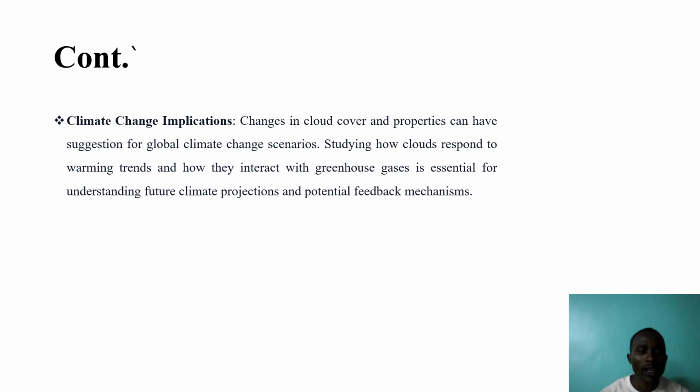So the eighth importance of clouds is climate change implications. Changes in cloud cover and properties can have implications for global climate change scenarios. Studying how clouds respond to warming trends and how they interact with greenhouse gases is essential for understanding future climate projections and potential feedback mechanisms.